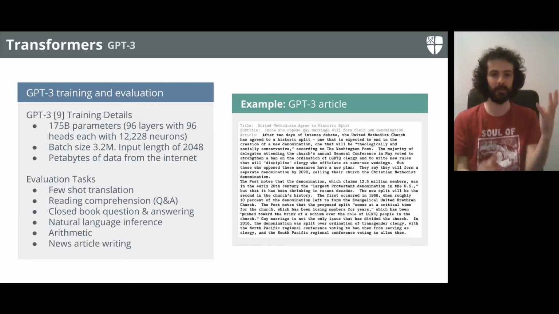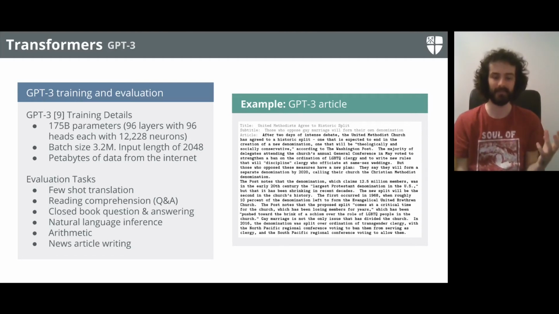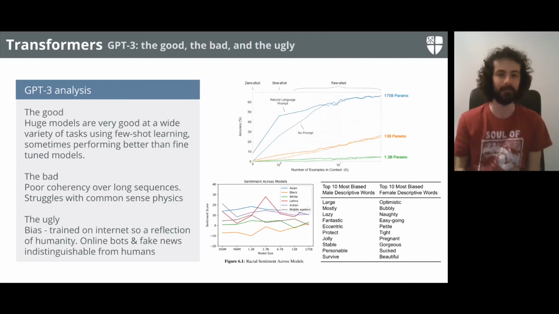It has these groups of neurons that basically just act as memories, and it is quite similar in idea to how our brains work. And also they say that it can reason, look at arithmetic, it can add, but there's certainly a debate to be had there. And I'll let you read that article if you want. I think that's a kind of cherry pick. That's the best article. People couldn't really recognise whether it was GPT-3 or a human, but overall it's pretty good. So you really need to analyse, why is this model good?